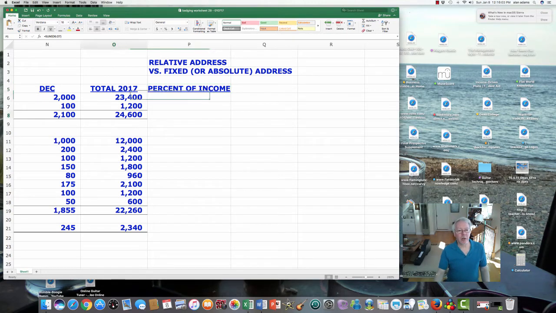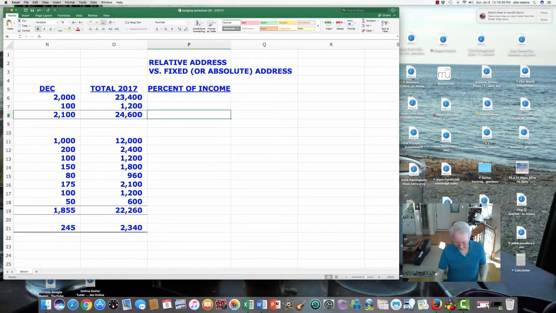Okay, but what I want to do is take every one of these numbers and express them as a percent of that number. That means dividing each one of them by 24,600 and then multiplying it by 100. You'll remember that percent simply means, it's a fancy way of saying 100th. So by multiplying by 100, it looks more like what we're accustomed to. 24,600, therefore, is 100%. That's the number I'm trying to use as the denominator for every other number underneath it.